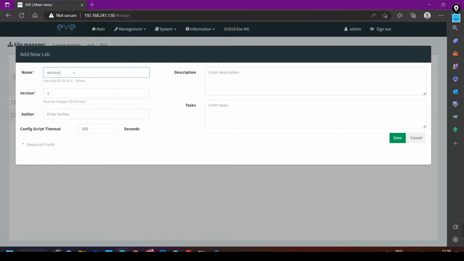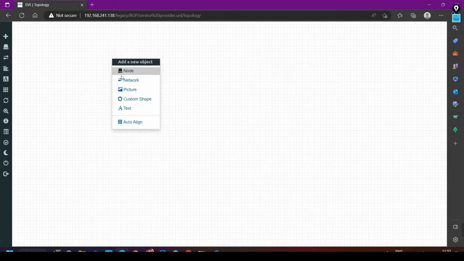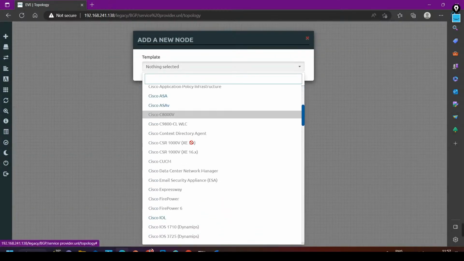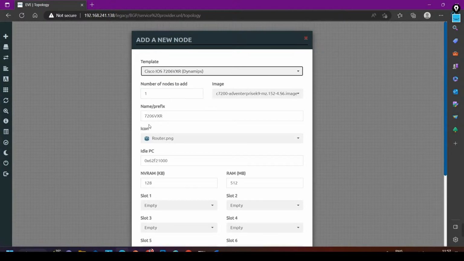Guys, there is a difference between service provider and internet service provider, between SP and ISP. Can anyone tell me what is the difference between SP and ISP? ISP is responsible to provide internet, and a service provider is responsible to provide connectivity between two branches or between two points. Yes or no?